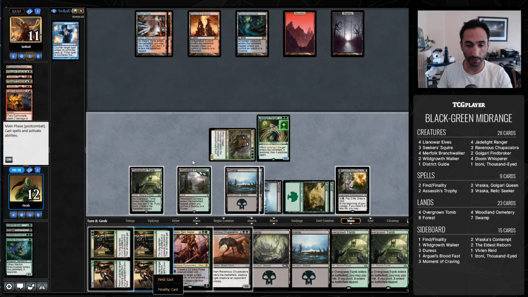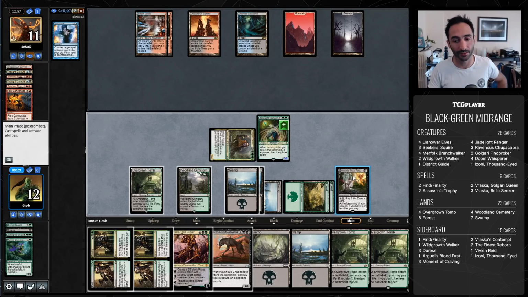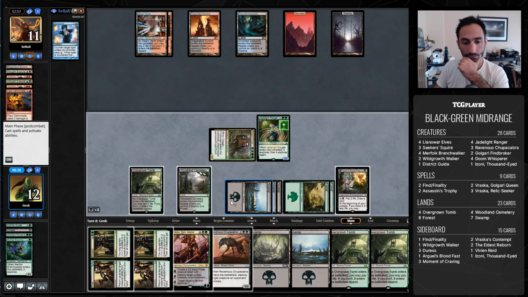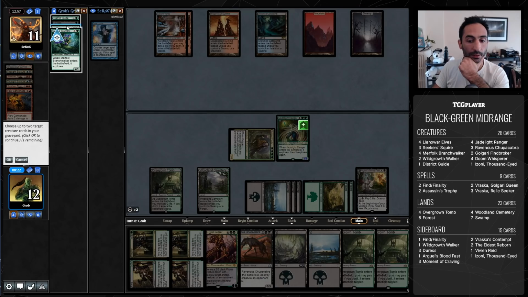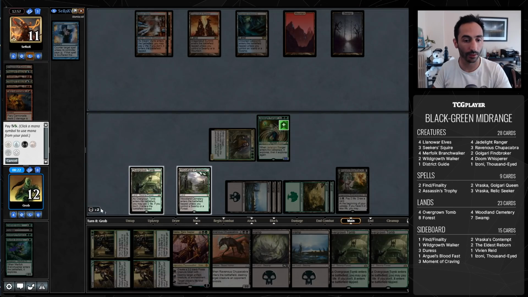I don't want to draw any. I could draw the card now as well, but do I want to do that? Do I want to draw my Duress and play it now? I think I want to play it next turn when I can play my Vraska. Yeah, I'm gonna do that. Fine. Into this and Branchwalker.